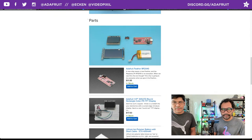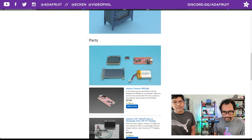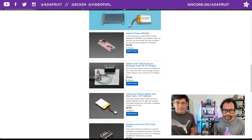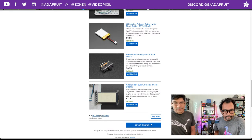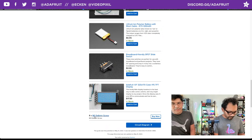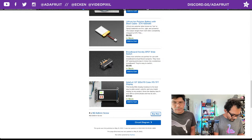But yeah, mainly the display, the feather, and a switch and a battery is really all you need for this. So, like Pedro said, they're all in stock, so it's really nice to see. A couple screws there, too. You can always get those from McMaster-Carr or whoever you like to get your hardware screws from. But yeah, you need some 2.5 M2.5 screws.